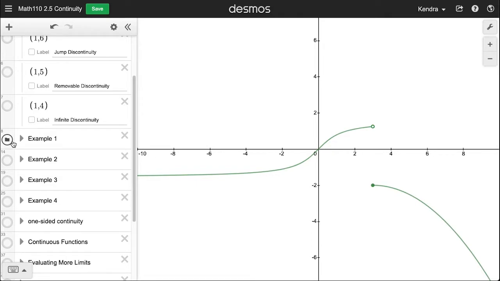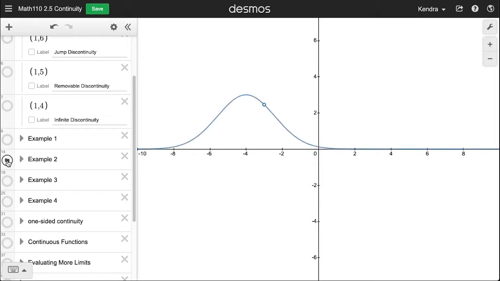Okay, so as we're coming through taking different x values, different input values, we can see that the output values seem to be coming in negative, and then they become positive, and then all of a sudden the output value jumps at x equals 3. So what we have here is a jump discontinuity at x equals 3.